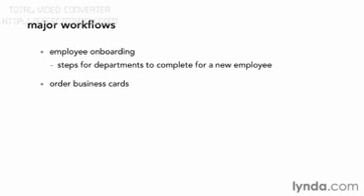The second major workflow is called ordered business cards, and ordered business cards flows out of the employee onboarding. The initial business card order for an employee is placed by the facilities department, but subsequent business card orders are a real hassle for them to deal with. People call and say, I want new business cards, but, or and. So the facilities department has put together a request to make this an employee self-service workflow.